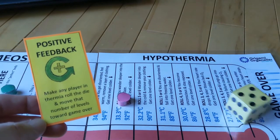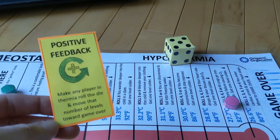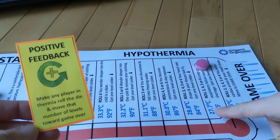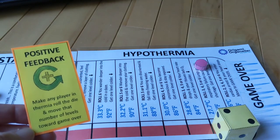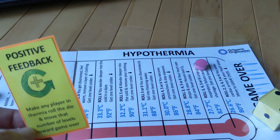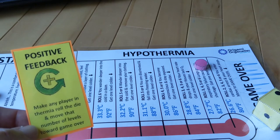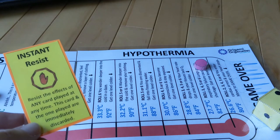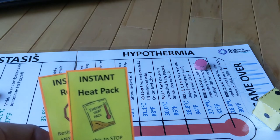Let's try positive feedback with pink. Pink has to move five levels deeper — one, two, three, four, five — and then any time you move deeper you have to roll if it tells you to. If I get a three, four, five, or six, the lungs go into respiratory failure. However, pink did not roll that, so pink stops right there. When you're in positive feedback, an instant card can still save you — you could do instant resist to stop yourself from having to roll, or an instant heat pack to stop yourself from rolling. So that's another good time to use those cards.